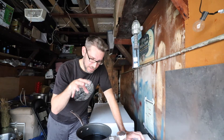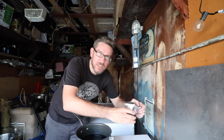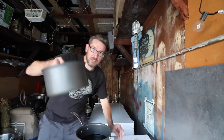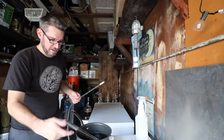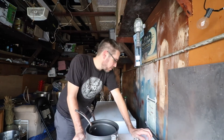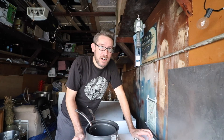I just transferred the stout into this pot to bottle. Here's my little starter that I made about three or four days ago — I saw some activity in it, which is great. I'm going to pour most of that in, along with my priming sugar. I'll give that a stir. Alright, these are all bottled. I'll do a tasting in probably three weeks just to see where it's at, but I think I might do a secondary tasting closer to the holidays — November, December time — which is what I brewed it for.